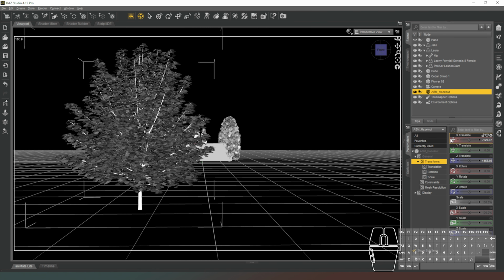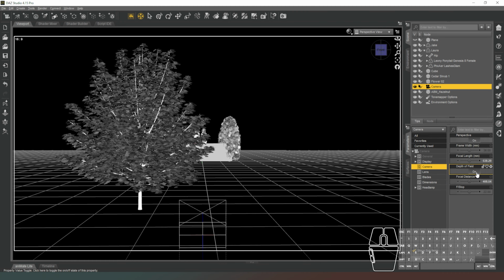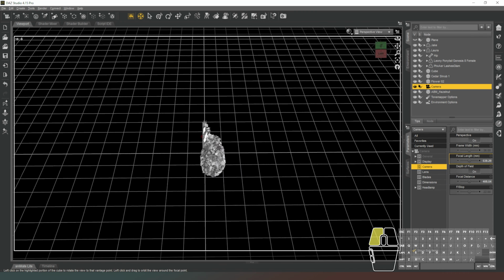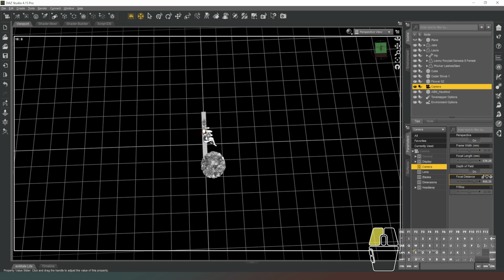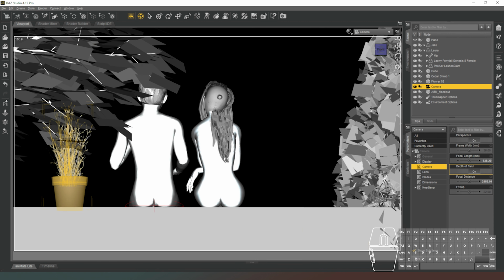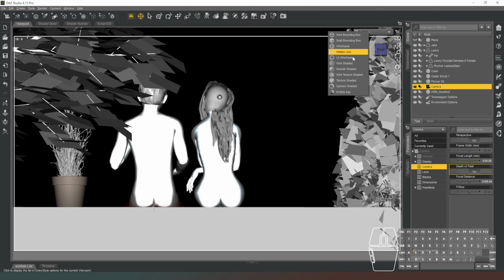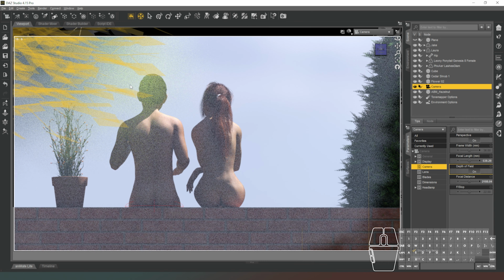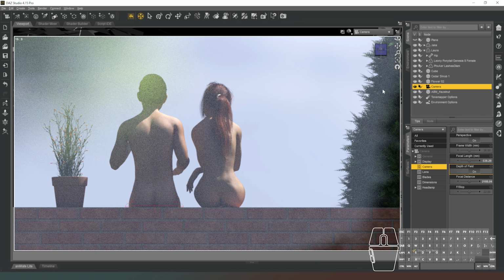Come out of my camera, and I'm actually going to select my camera wherever there it is. There it is. Choose my camera, turn on depth of field, and now I need to extend the focal distance quite a bit so that it's actually got them in focus. And that should hopefully put a nice bit of blur on this tree in the front. So again, we'll just jump into NVIDIA Iray preview. And we'll see what we see. Okay, so now you can see that that tree is actually now creating something quite interesting.